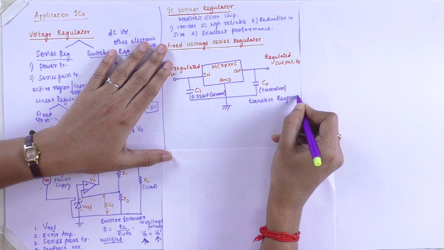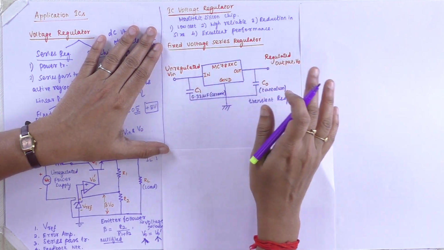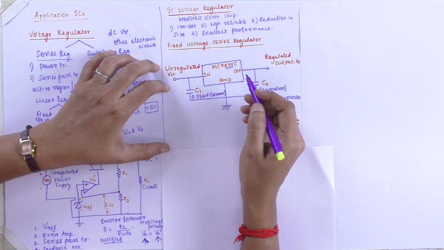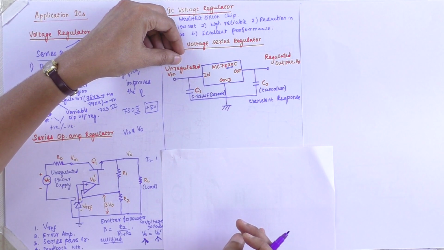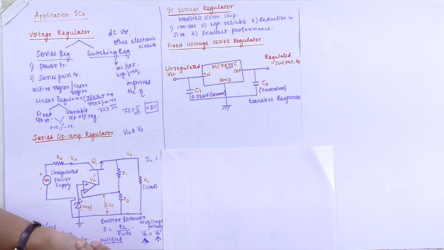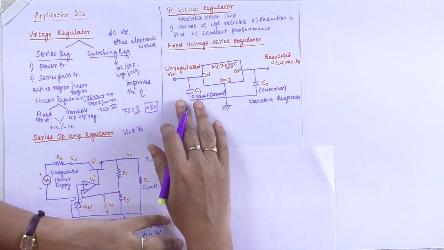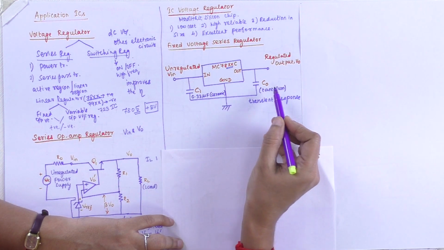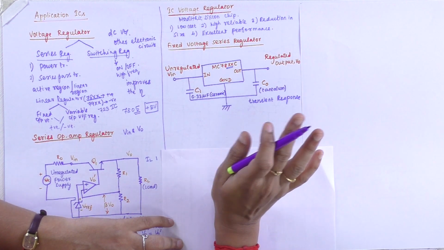So this is the main thing. The fixed voltage regulator is a 3-terminal device of the 78XX series. Whether it is the 7805, 7806, 7812 or 7815, with 5 volt, 12 volt or 15 volt outputs, the unregulated voltage is processed to produce a regulated output V naught. For that we use the input capacitor and the output capacitor. The input capacitor is made of ceramic and the output capacitor is made of tantalum.